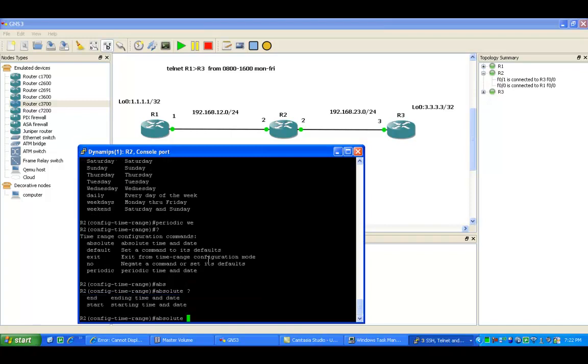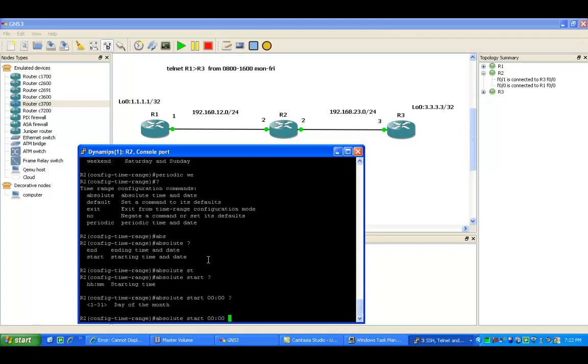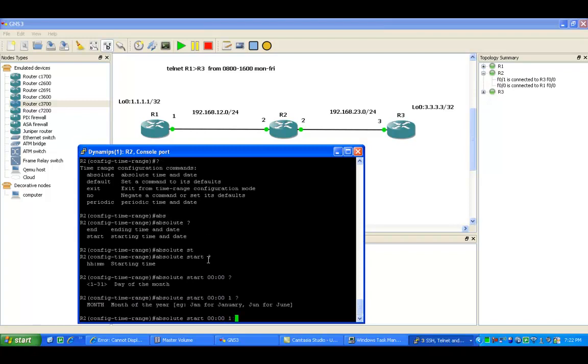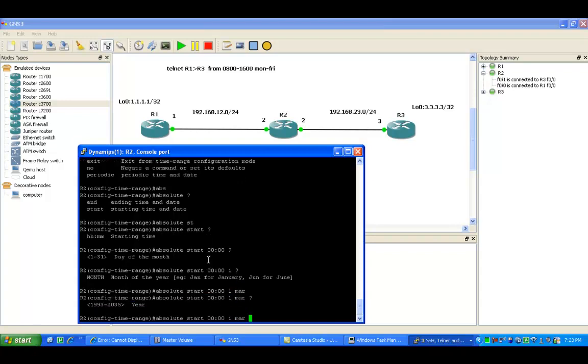We'll use absolute start 0000. The day of the month is going to be 1 March 2002.